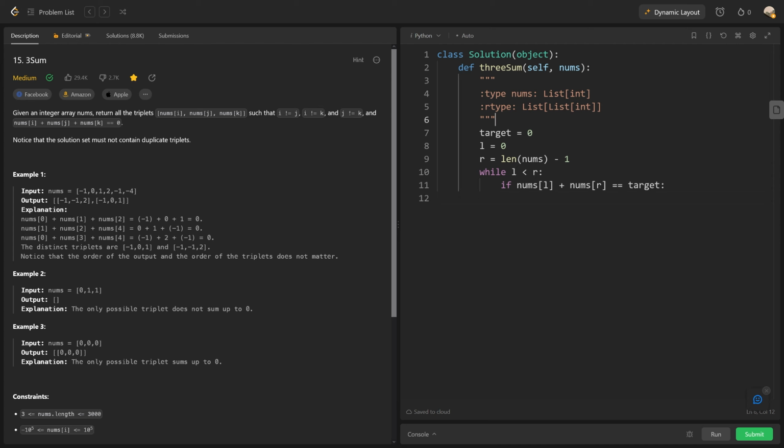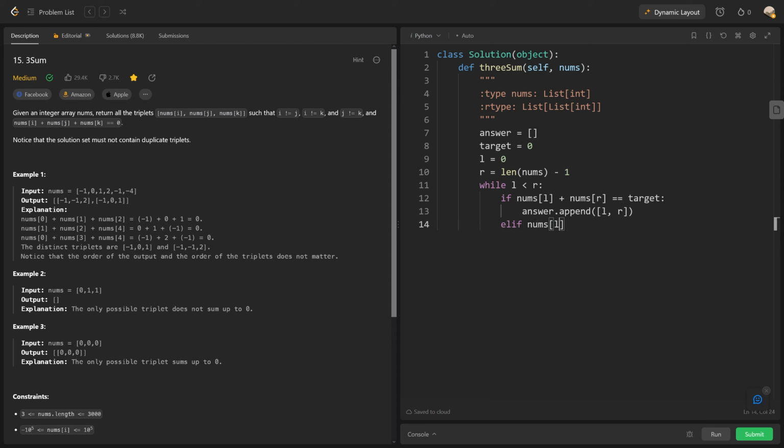So we need to keep track of our answers, right? Our pairs. So let's have an array to do that, and we'll go ahead and append L and R to that array. And let's say that the sum, nums[L] plus nums[R], is less than the target.